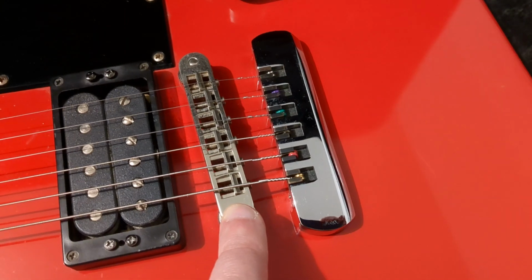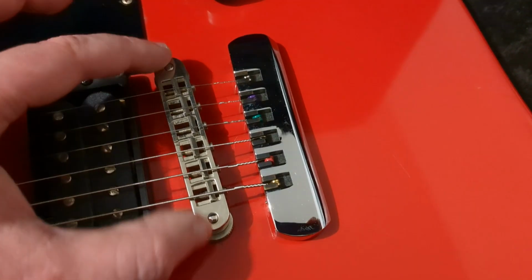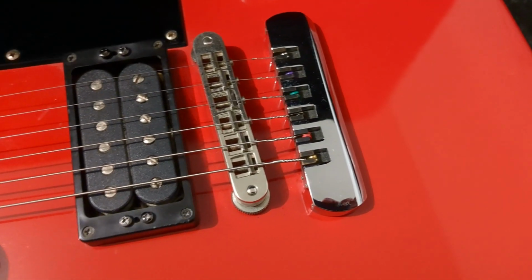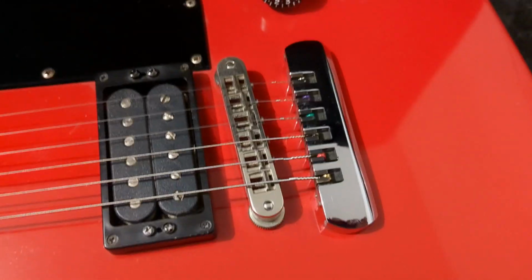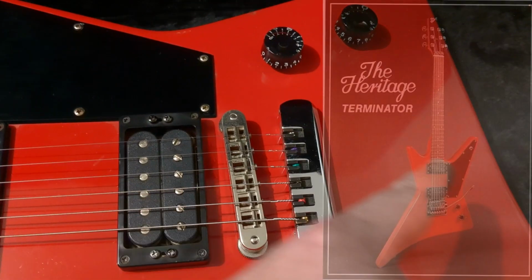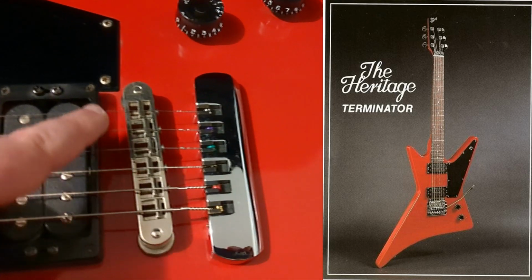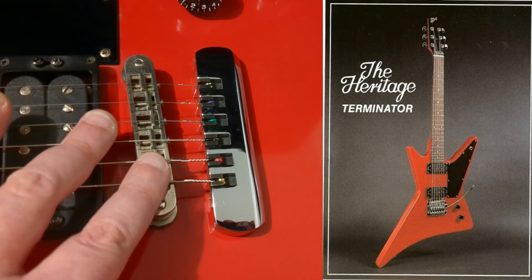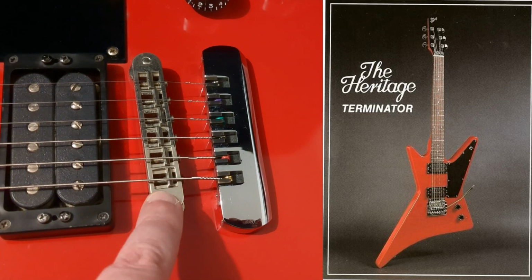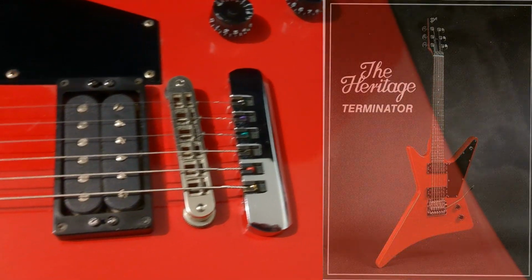Like I said, I would almost bet anything that this is a replacement, because this would have normally had a shallow roller bridge on here, which we've also featured many guitars with. The only thing that makes me question that this might be original is that 90% of these that did come out had Kahler tremolo systems on them. This does not. So with the Kahler, you wouldn't have had to worry about any of that stuff anyways. So it kind of makes me wonder if that maybe is original to this, but I'm going to go out on a limb and say no, that's a replacement.